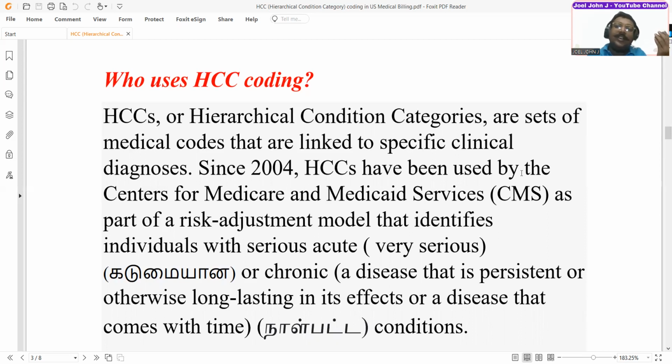That is, what are all the future medical expenses of the enrollees of a medical insurance company based on their past medical history, their health condition, and few demographic factors like age, sex, and region. They classify them into some HCC code groups and do a risk factor analysis. And if the risk factor score is less than 1, the person is less likely to have a huge medical expense. So that's the overall concept of this HCC coding.